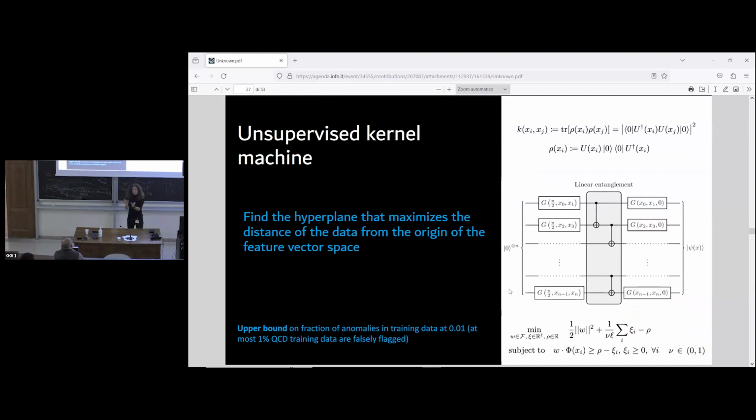What we do here is we train the kernels to maximize the distance with respect to the origin, to the 0, because I train using one class only. So the kernel method is finding the best surface representation that separates my data from 0. This is what it does. Okay, another question?